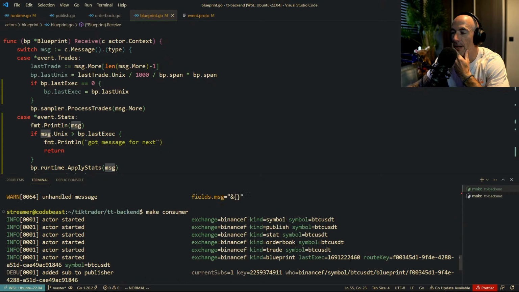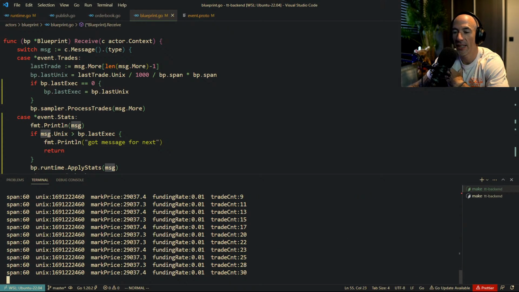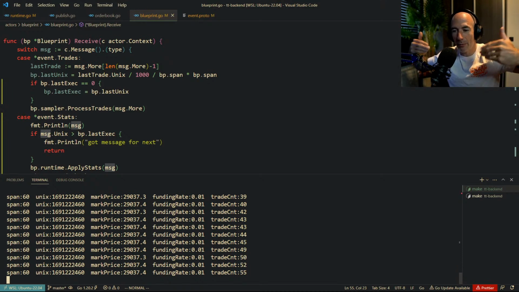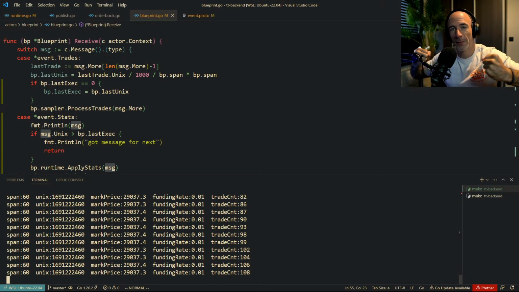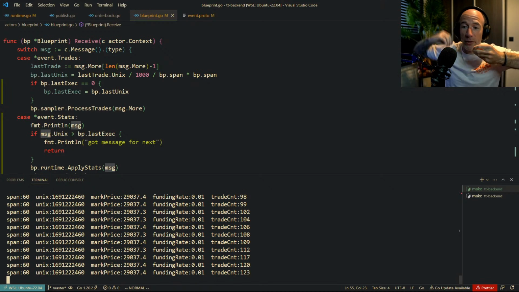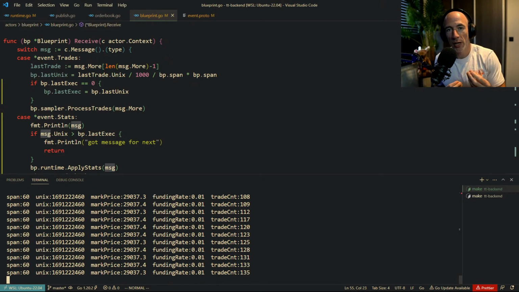60. Last exec 60. 60, that's perfectly fine. That's the exact same rounded Unix. So you see, we are doing this time frame, tick by tick. We take the same rounded time frame, and at a certain point in time, it could be that we have not executed this frame, but we already received statistics from the next. There's already a next one coming in, but we did not exec it, so we need to discard.